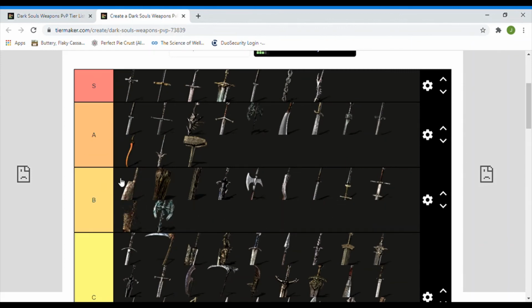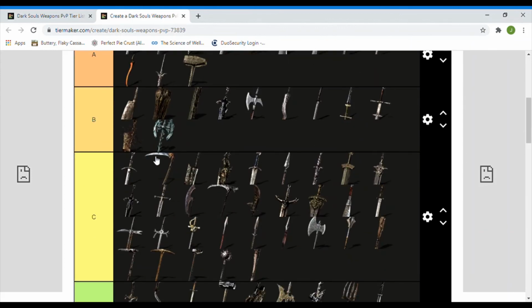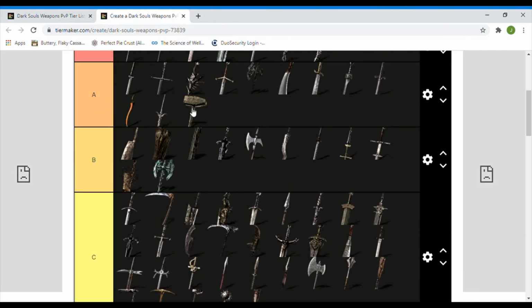Gargoyle Tail Axe. I think Gargoyle Tail Axe also shares a moveset, I mean, obviously, I guess they're in the same category, but regardless, this one shares a moveset as well with the Butcher Knife and Crescent Axe, but the difference between this and the Crescent Axe is that it's actually good, and the difference between this and the Butcher's Knife is that I can't tell.